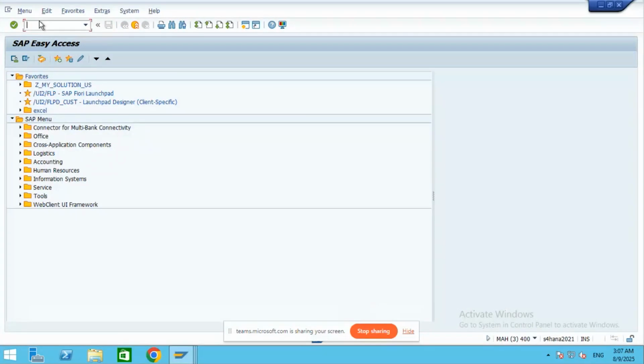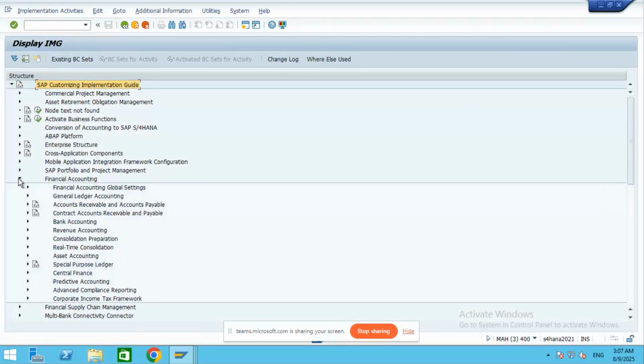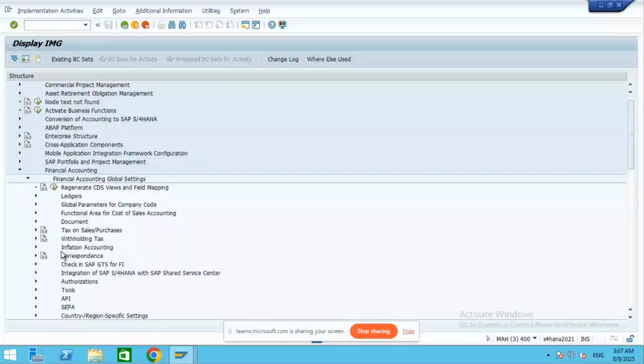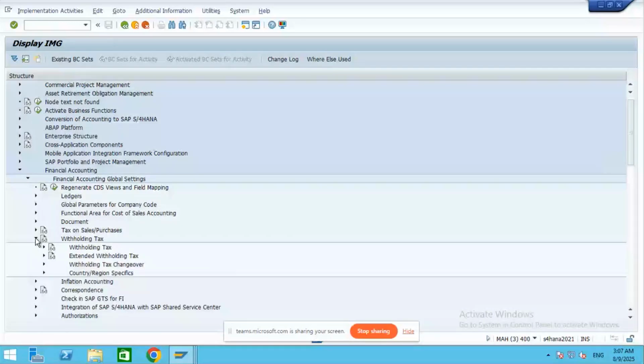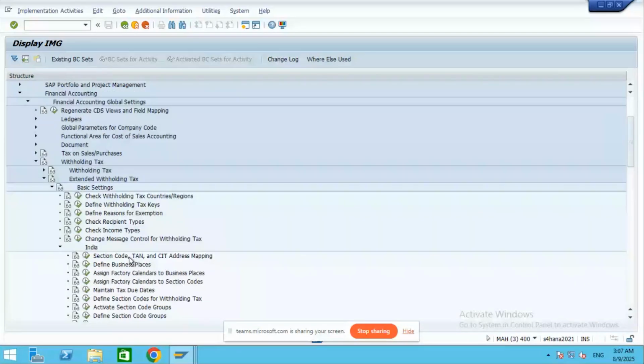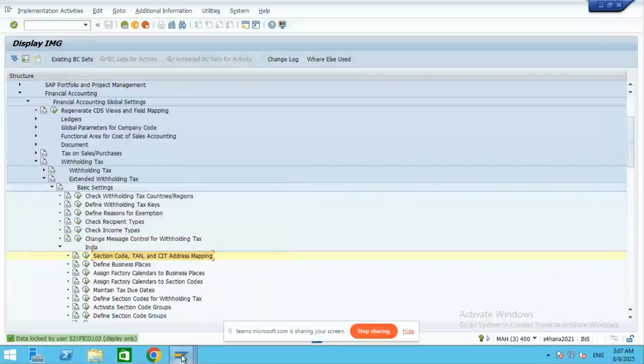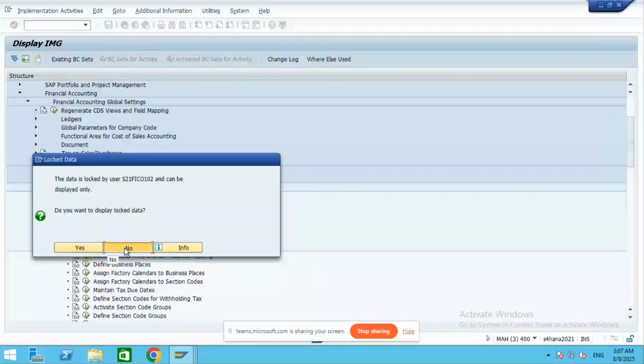So again I have to go /NSPRO, enter. That's IMG, financial accounting, global settings, then withholding tax, extended withholding tax, basic settings, India, this is section code.